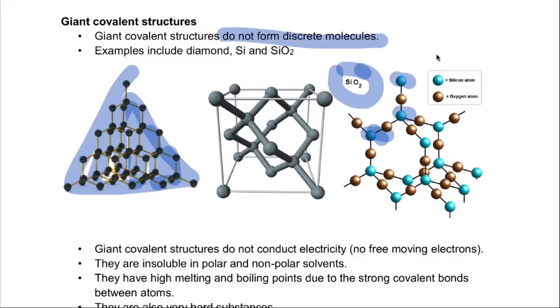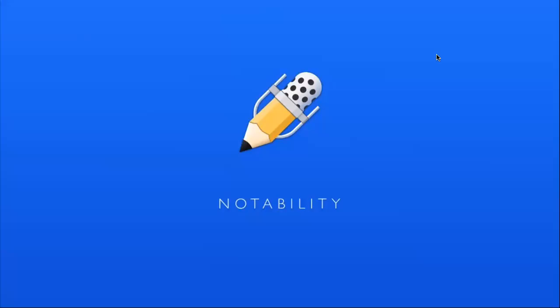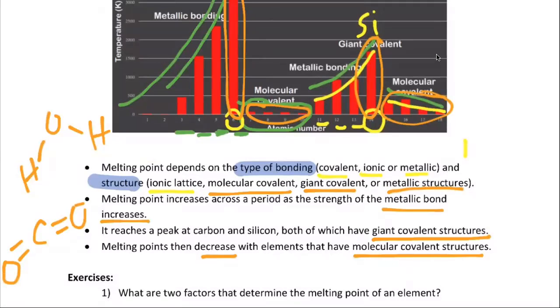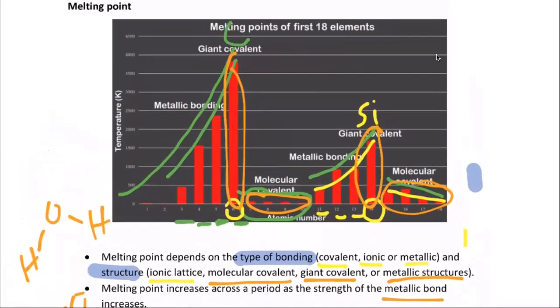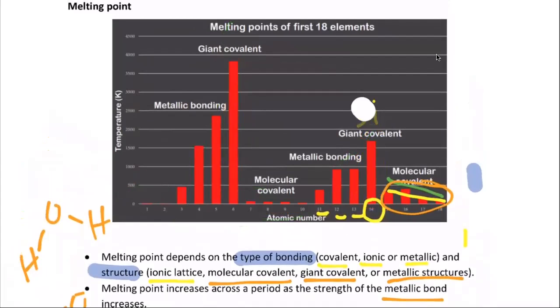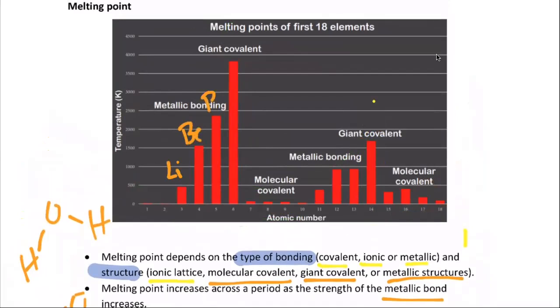Whereas the other nonmetals that come after them in their periods just do that regular molecular covalent. And so that's why it's labeled like this up on this graph. So I'm going to clean it off a little bit. So here's lithium, beryllium, boron, carbon. I can see that the metals kind of go up until I get to carbon, which is the biggest one. So these all do metallic. Carbon does giant covalent.